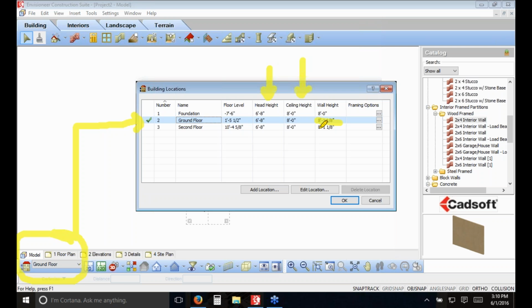So as I was grabbing that wall from the catalog, it came up here and said, how tall are those walls? It grabbed that setting and started to draw. So it knew those studs were at that height, and it calculated them for me. These are, again, just a default to get you started. All the walls in the software can be various heights as well. So if we have knee walls at 4 foot, or if we have a vaulted ceiling and you have to vault the wall on a slope, it can handle those as well.